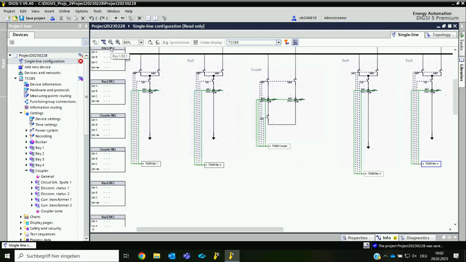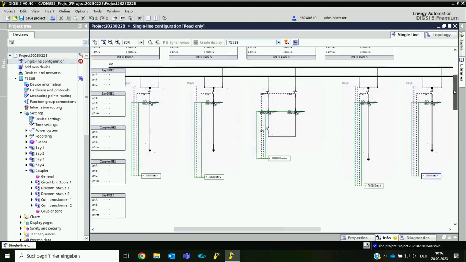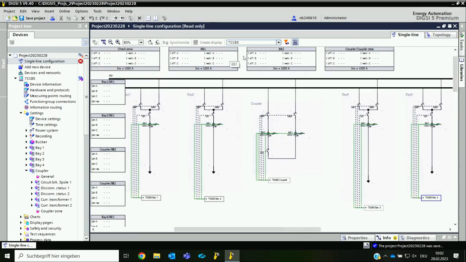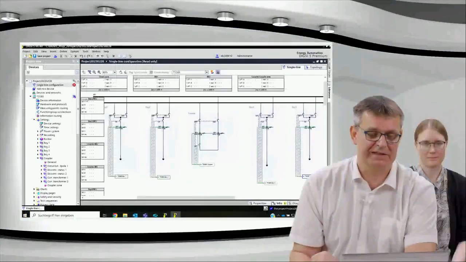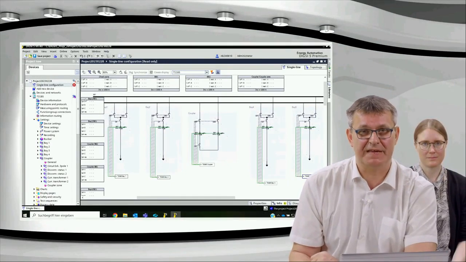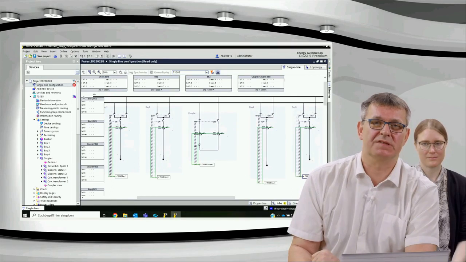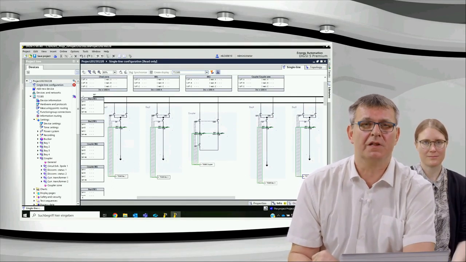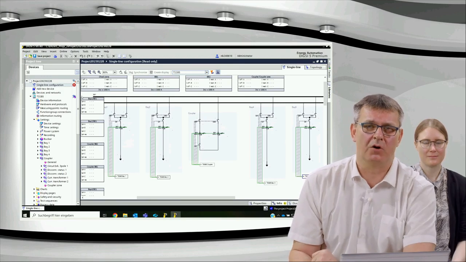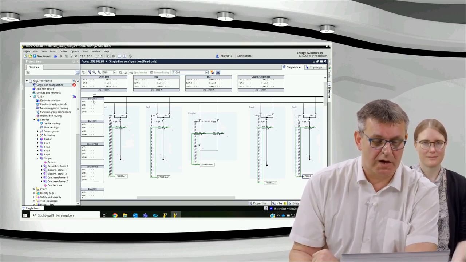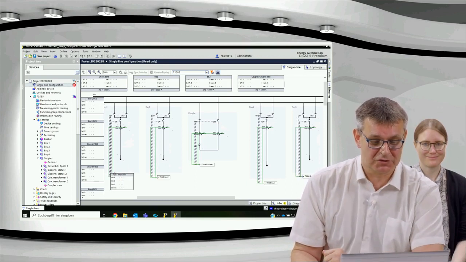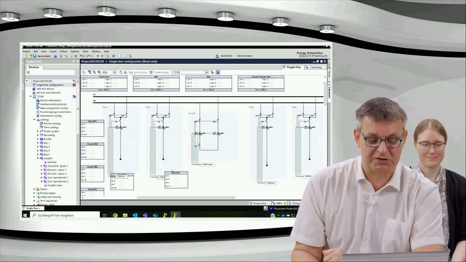Also, the measuring points of the bay currents, the measuring points of the check zone, of the bus zone, and the coupler zone. And it's a very good idea now, in this filtered view of the single line editor, to arrange these measurement boxes, because as you arrange them here and save in the same order, you will see the measuring boxes later when you open the online monitoring in DIGSI 5 or in the web browser. So I will do this for Nina so that he will have a well-prepared online monitoring for the demonstration of the digital twin later.